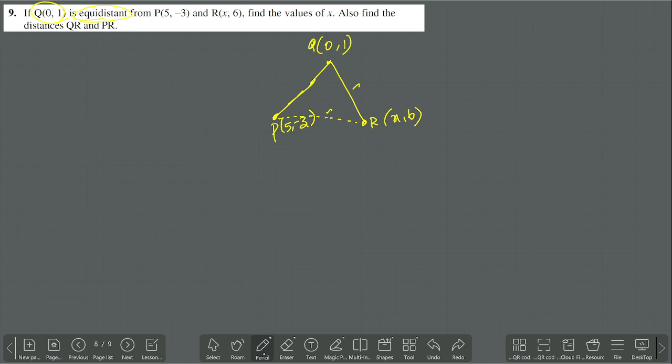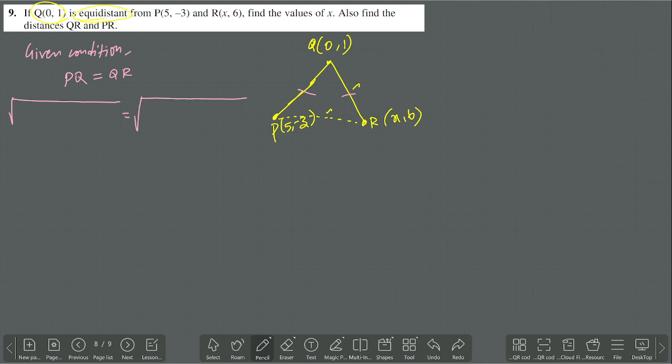Okay. Names, everything is there. I'm going to use the given condition. They said that these two distances are equal. The given condition is PQ equal to QR. Am I right? Q is equidistant from P and R, so QP equals QR. That's it. Do you understand? So it's a given condition. The formula I'm going to use has a root. Again root. Sir, I don't want to write the root now. Here itself you can square on both sides, then the root will not come. Directly you can move like that. But I'm going step by step.